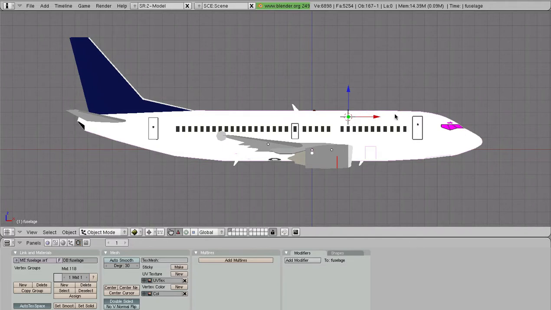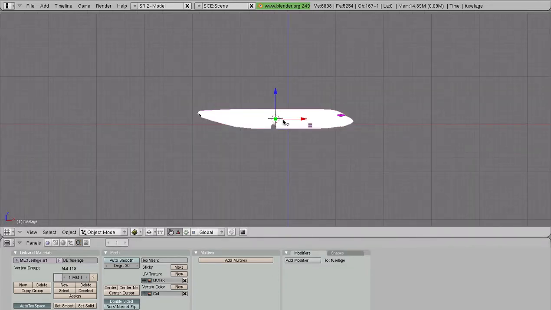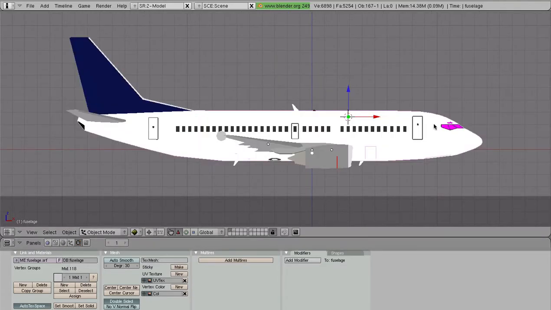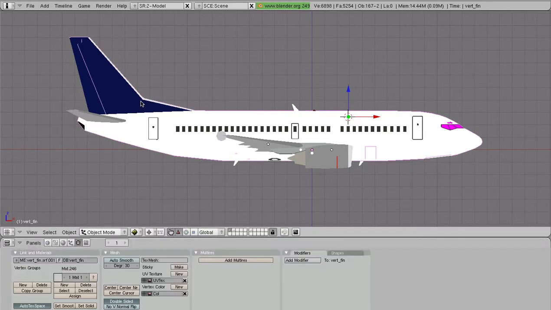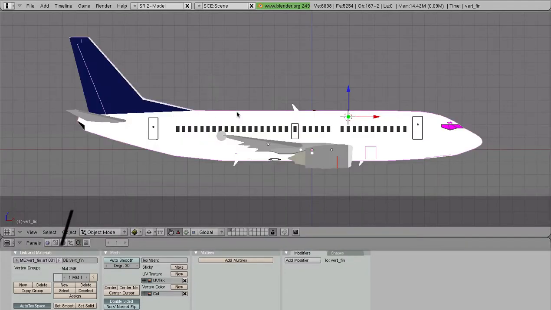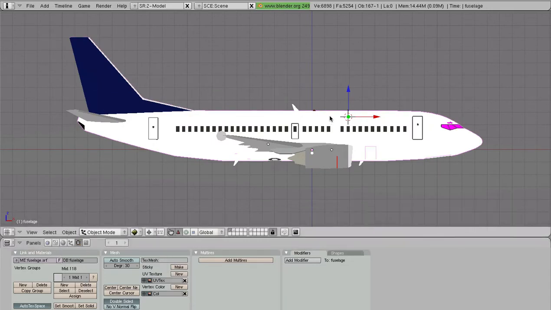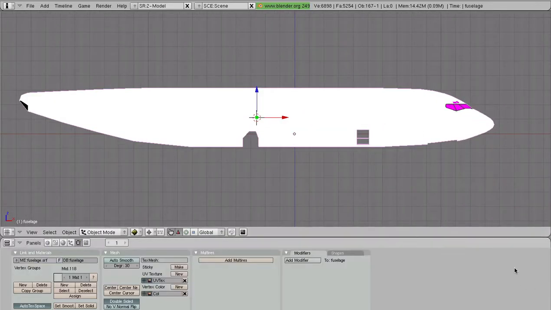Select the fuselage here, and if you go to your number pad and press the divide key, what that does is it isolates any objects you have selected. So now instead of the whole model, I have just my fuselage. I could also select the leading edge of the tail first, and I'd get just those things in here. This is a very handy way to isolate key things that we want to work on. So let's just work on the fuselage for now, and let's take a look at our model.